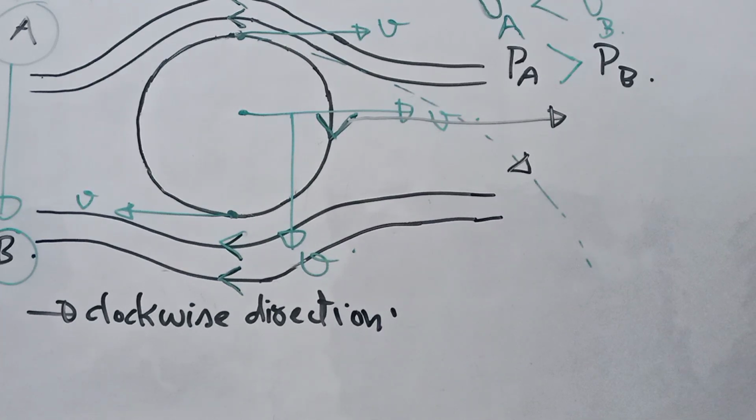Magnus force is the force exerted on a rapidly spinning cylinder or sphere moving through air or another fluid in a direction at an angle to the axis of spin, following the Bernoulli's relation. This force is responsible for the curving of balls when hit or thrown with spin. This effect is called the Magnus effect, guys. It's so interesting, right? It was interesting to me. I don't know about you guys.